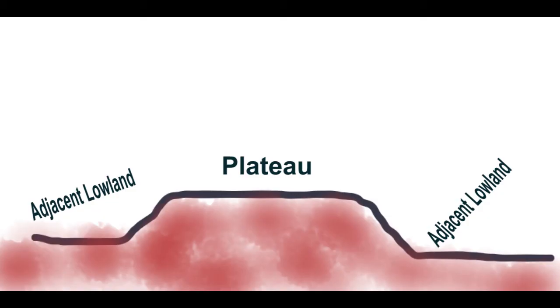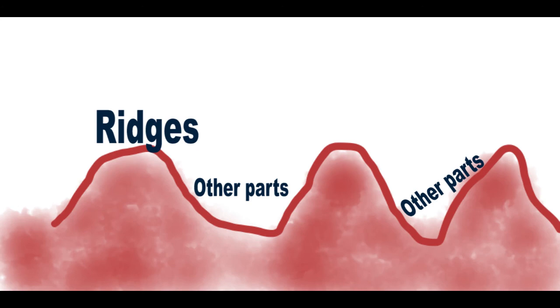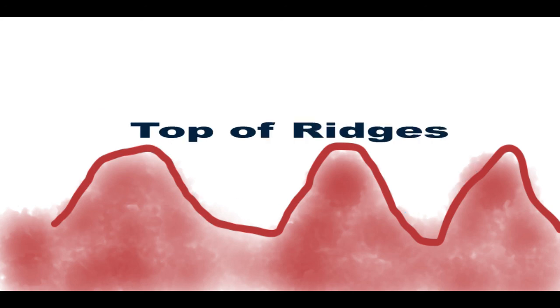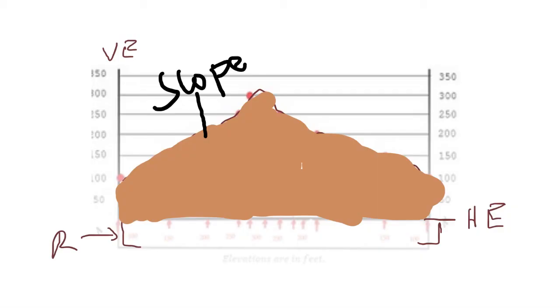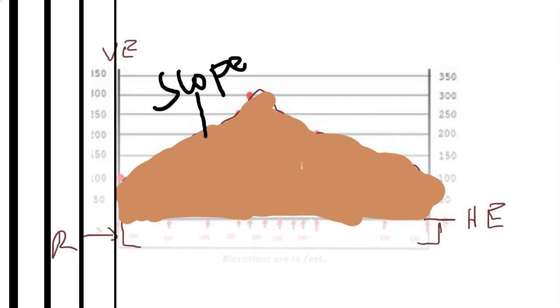A plateau and the adjacent lowland, they are intervisible to one another, while where you have ridges and other parts, they are non-intervisible. Then we have also seen that on a ridge, the 3 points at the top are intervisible, while a part of the spur and a part on the other part of the relief form is non-intervisible. So keep a date with us for next topic.